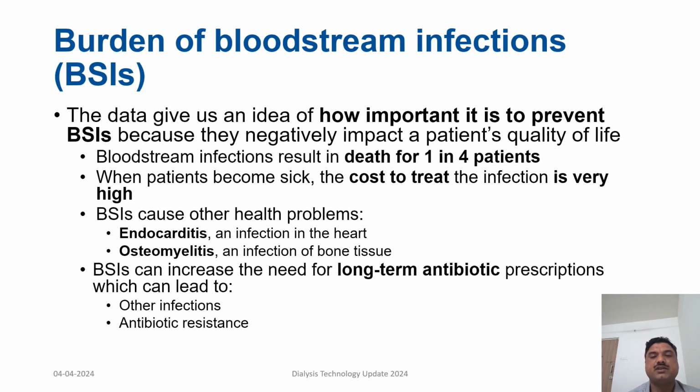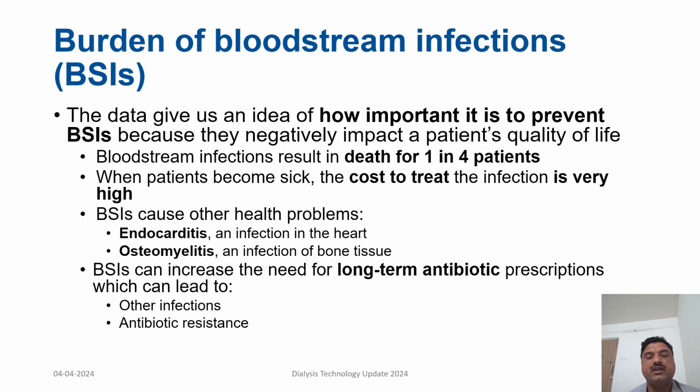A bloodstream infection is an important aspect in a dialysis patient. Bloodstream infections, when developed, can cause death in 1 out of 4 patients. During the infection, patients become sick, there is an increased cost of treatment, and they may develop complications related to the infection in the form of infection of the heart called endocarditis and infection of the bone called osteomyelitis.